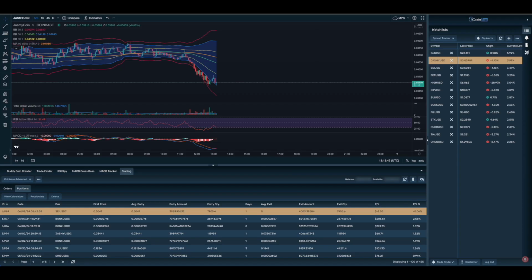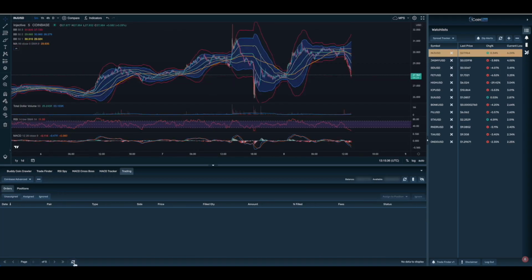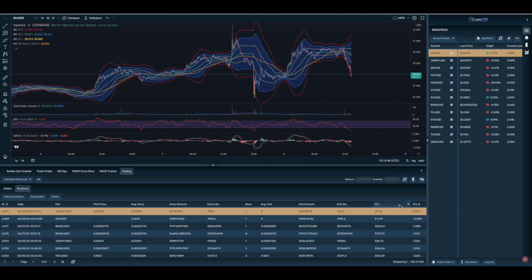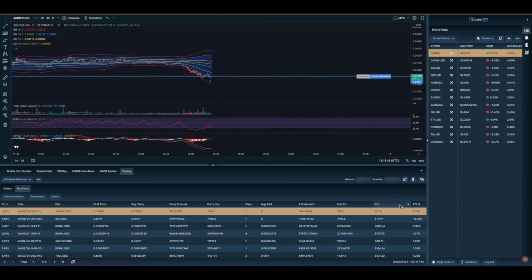So with this coin here, we've got our squeeze, we've got our bubble, we've got 1, 2, and we're kind of in the third dip here. So I'm going to go ahead and take a position here in this trade. All right, so I put my order in on Coinbase. I'm going to refresh this and get my order up there, click it. And then what's so cool, again, all I have to do is come over here and I click on new position, and it's going to immediately create that position and take me right to the chart, and it's going to give me my break even, which is that blue line.